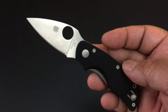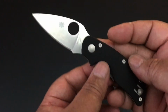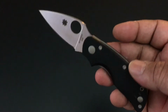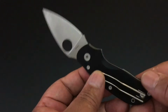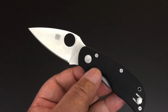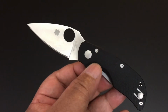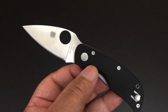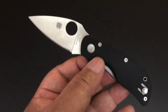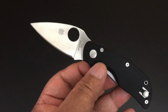But today, some of my earlier Spyderco knives, when I started doing the knife of the day, is the Spyderco Cat. When I started with Spyderco, I started with the value knives, and I still have to show you those. I think I'm going to show you those as a group. The original value knives, and then the two new ones that Spyderco added on to the line. But it's such a great way to get involved in Spydercos and knife collecting.